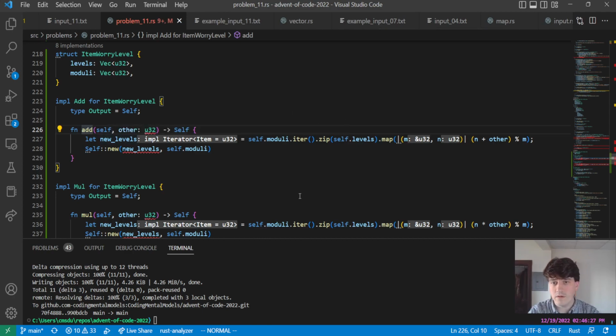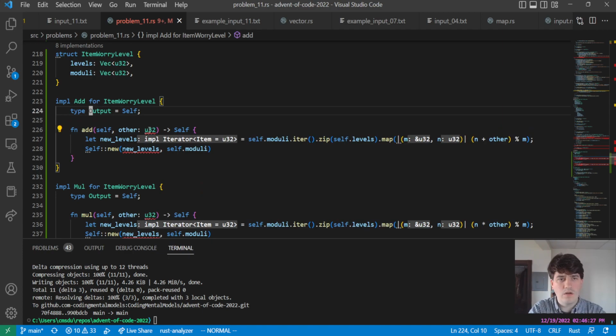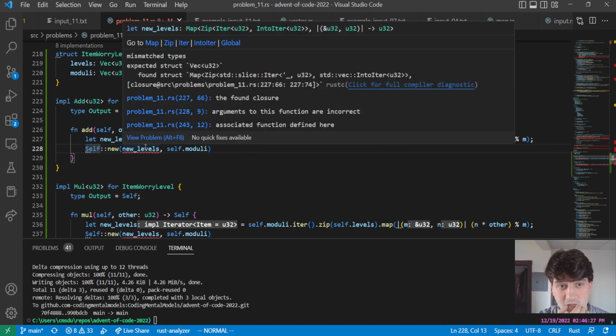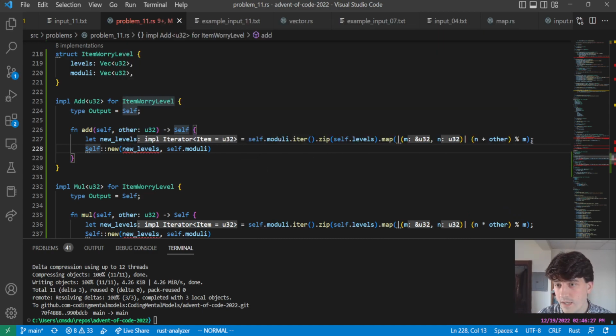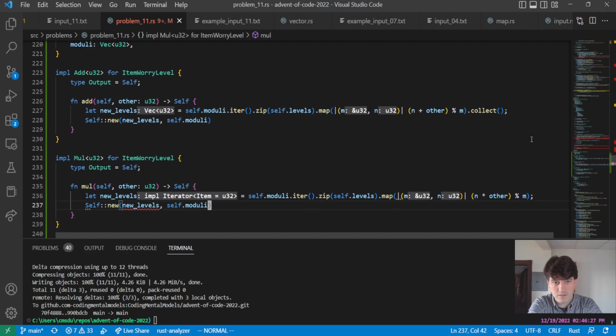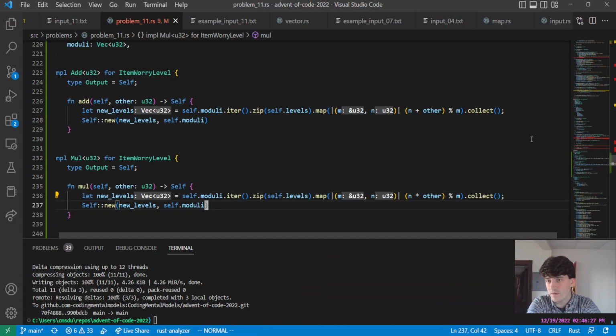And okay, what's the issue here? Add is an incompatible type. I'm not allowed to add a different type. That's not right. Oh, it's impl add u32 and multiply u32. Okay, and now new levels, I need to collect. And here also I will need to collect.